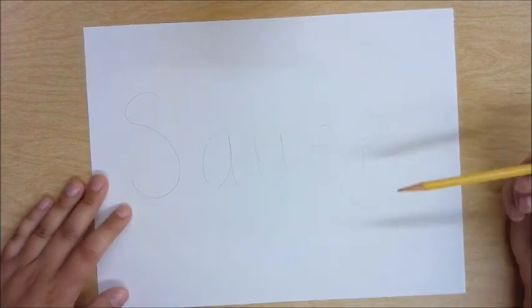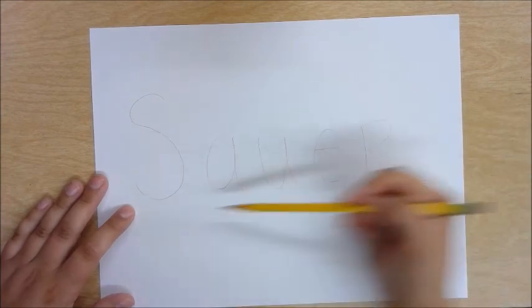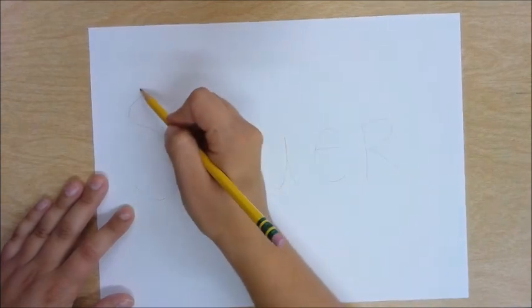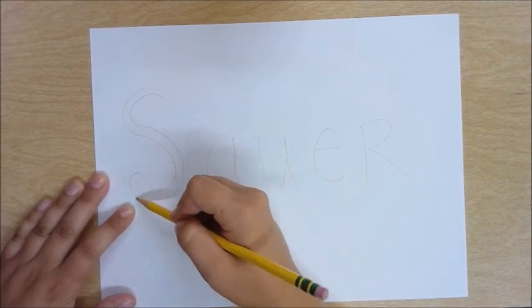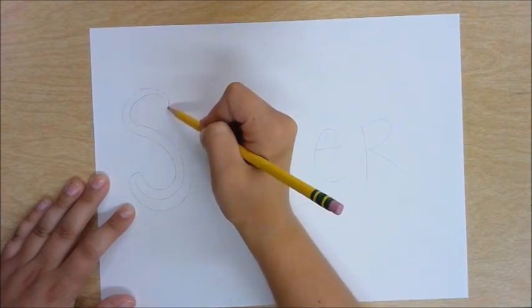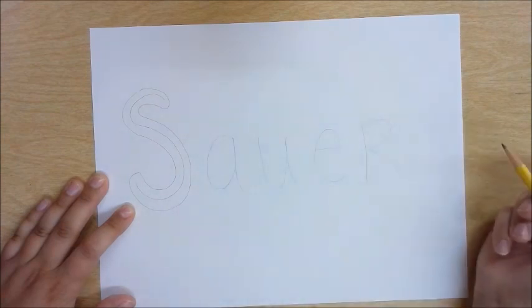Okay. Once you have your letters written out across your page, make sure you adjust if they're not quite big enough or if they're a little bit too big. You are going to be tracing around the edge, so kind of making a bubble around your letters. So then the line that I did create is running right down the middle. Okay, see how I did that?